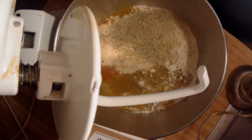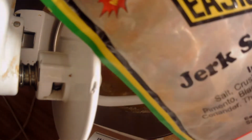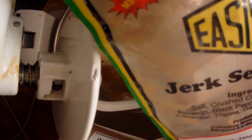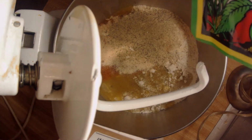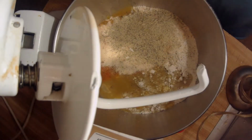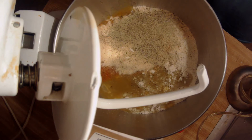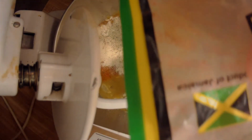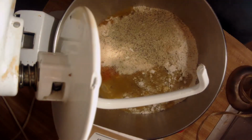And then, of course, we got our Jamaican Carjo's Este Spice jerk seasoning, baby. Let's see if we can fold it and get a better view. Yep, Carjo's Jamaican jerk. This is the best Jamaican jerk seasoning. Came straight from Jamaica, look. Right there. Product of Jamaica.